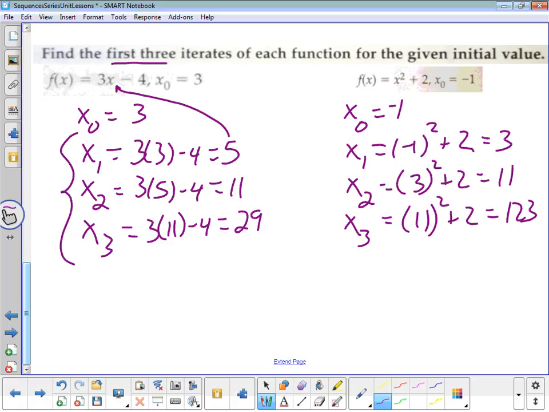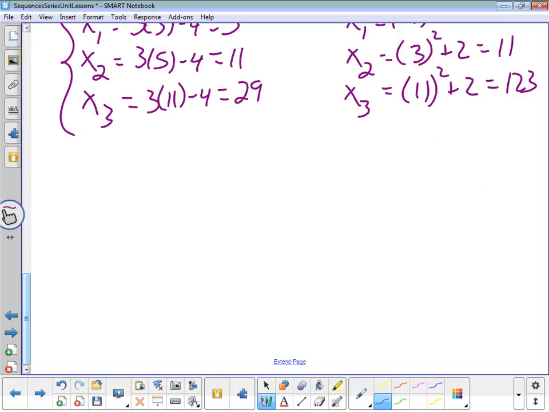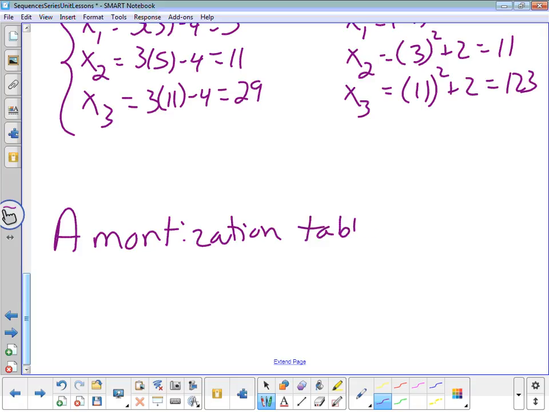Now, some things that you're going to find out as we go down, we have a thing called an amortization. I want you to ask your parents about that. Have they ever seen the amortization table for their home mortgage? You would have one of these for a car loan. All they do is they show exactly how much money would be in the account or that you owe, as well as what interest would be in and all. So all they are iterates.